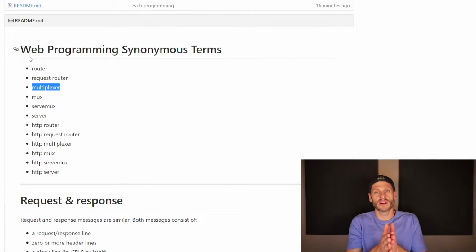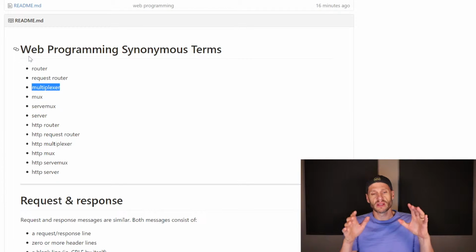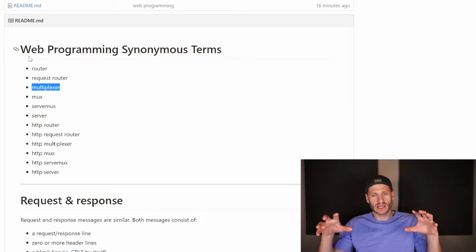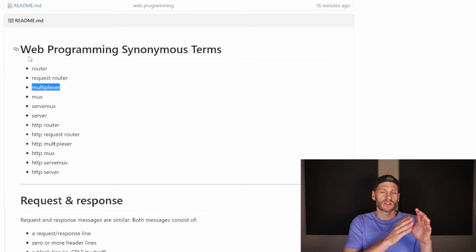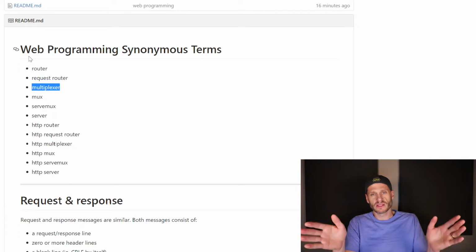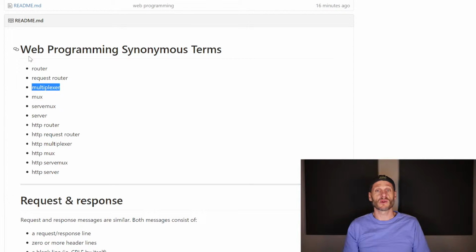And so the server is multiplexing. It's a mux. It's a multiplexer. Based upon certain conditions, it's making a decision about what needs to be done, right? That's the next thing you need to understand, this client-server architecture. A request comes in, the server makes a decision about what to do based upon the route and what's asked for, and the method. There's all kinds of HTTP methods. Primarily, we're just going to look at get and post.